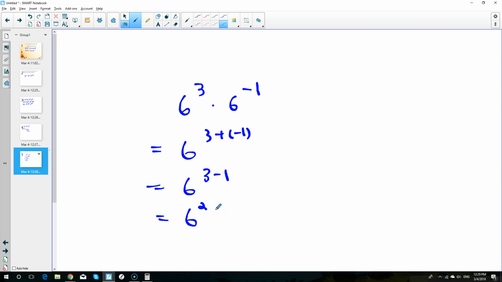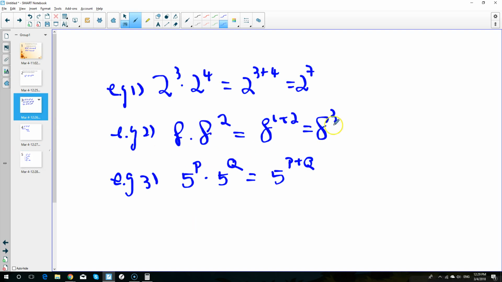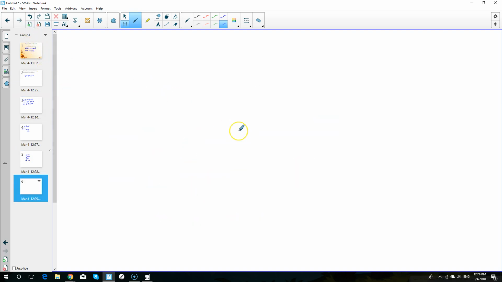Now, some of these numbers will be quite easy to do, like 6 squared. You should be able to get to 36. Some of the bigger numbers, you may not be able to do. I'm not sure if I have, like, 8 to the power of 3. It's not as easy as 6 squared. 2 to the power of 7 is not exactly as easy as 2 squared. So in that scenario, if you do have a power like this, I would recommend you use a calculator instead of guessing. Okay, let's dive in a little bit more.